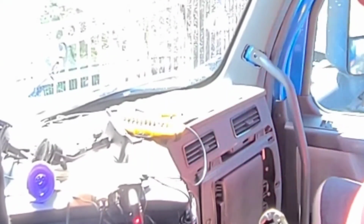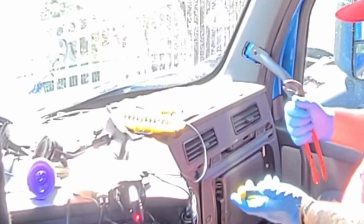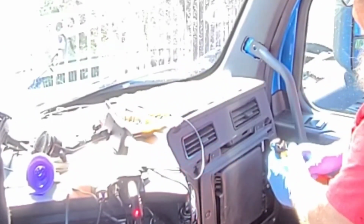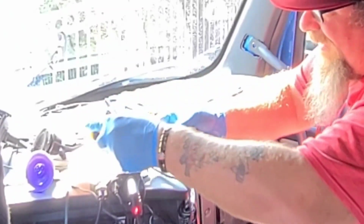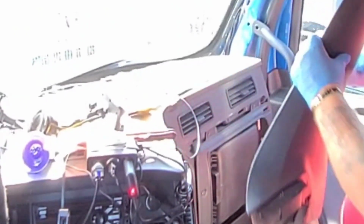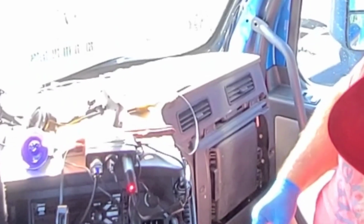Nowhere are we going to get the bottom one. It's sunk too far in without an actual socket Torx. But I don't think we need to. I think we can get it. This comes back far enough. We don't need to. All right, so come on, get out of there. Come on, buddy. We don't need this anymore.